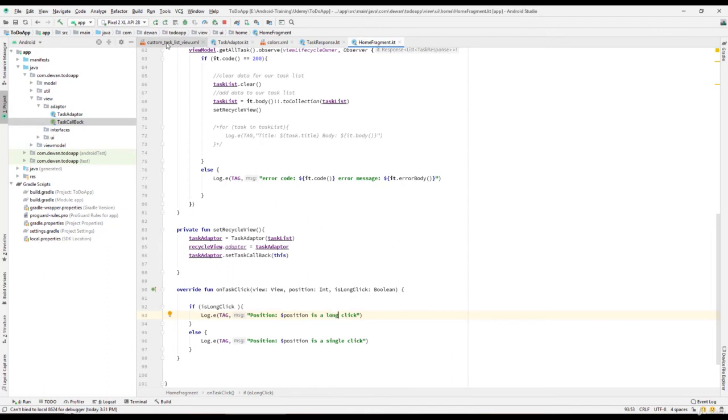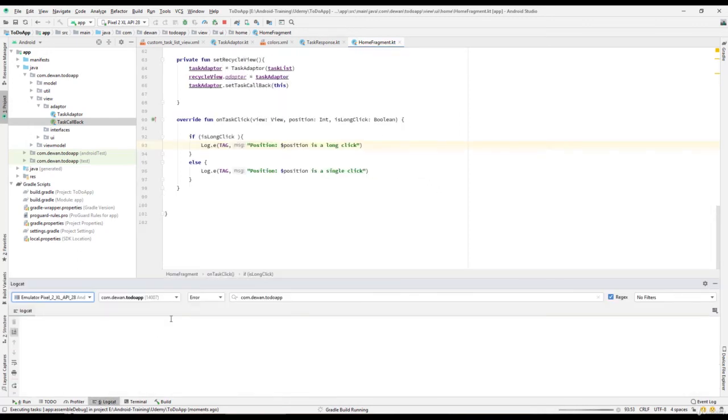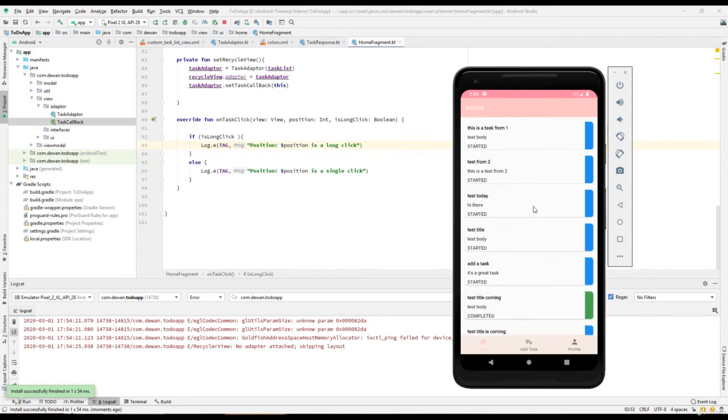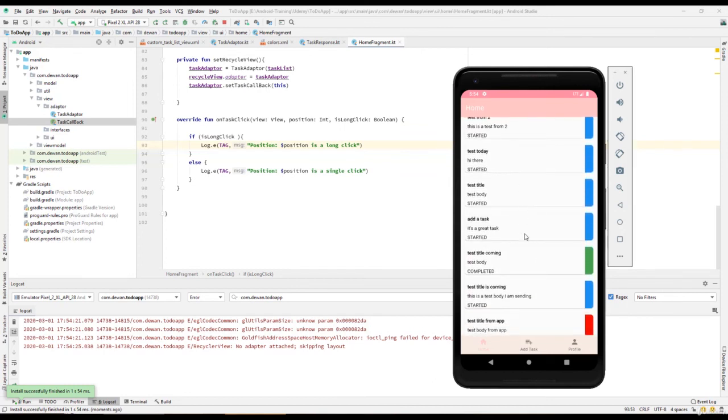So let's run the application and test it out. Let's go to the logcat section, and I'll filter it by error. Okay, so we'll try to click on an item, and we can see the position is 5 and it's a single click.